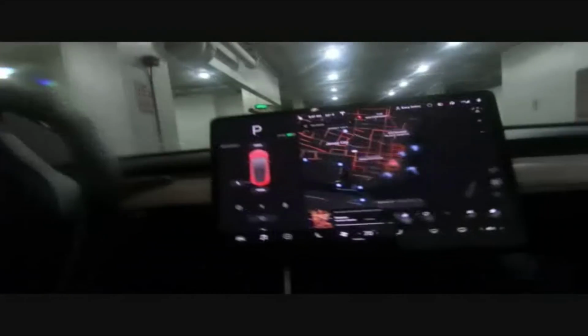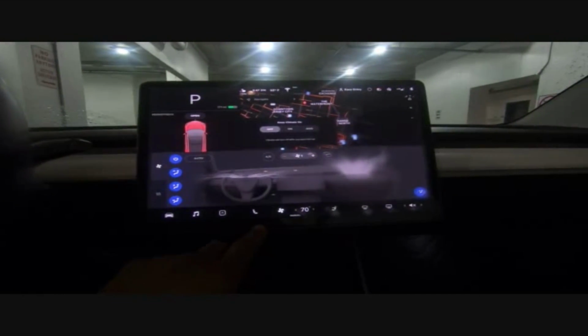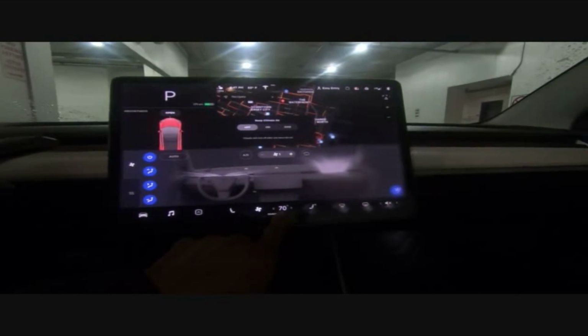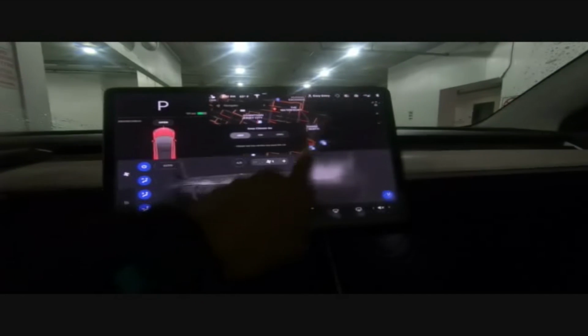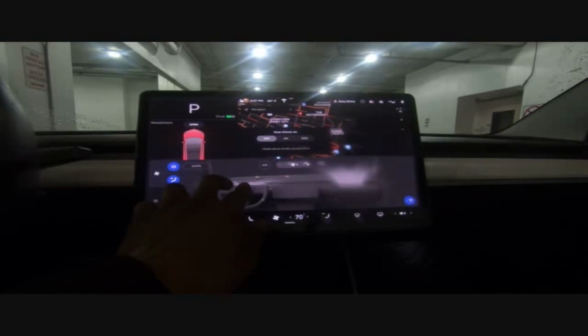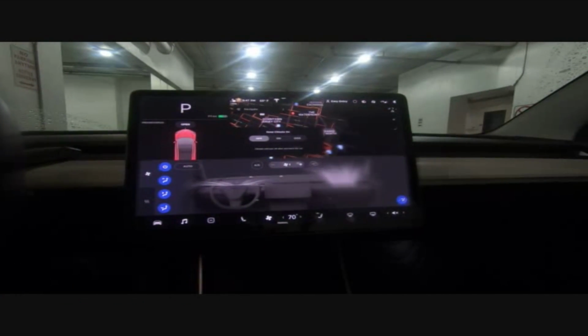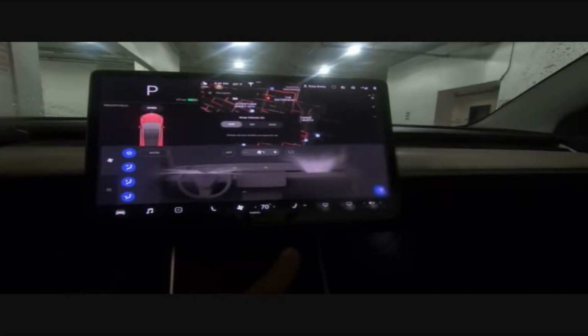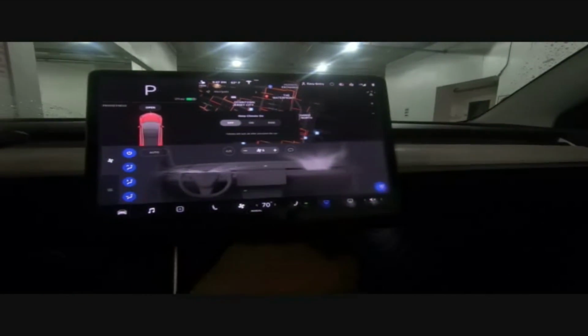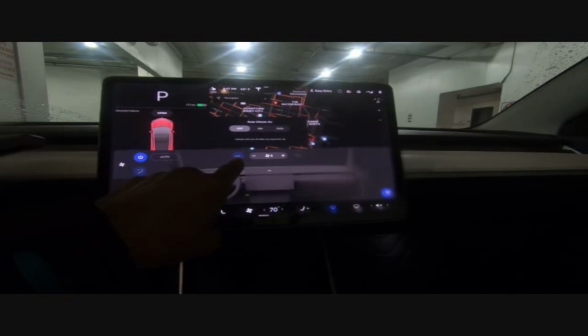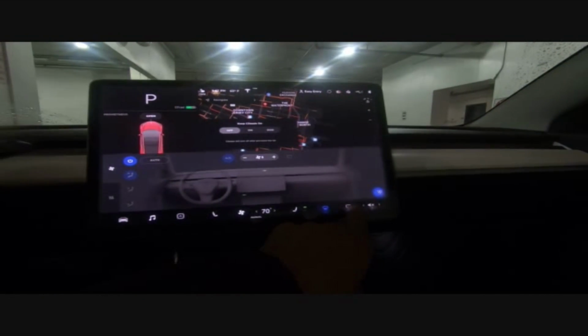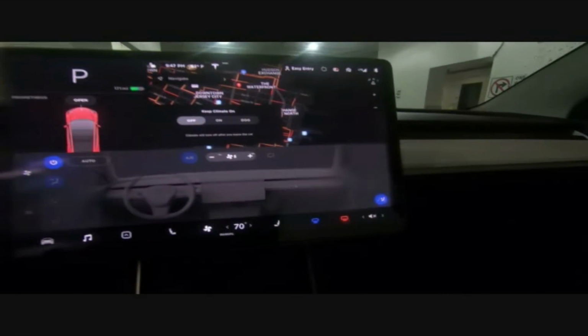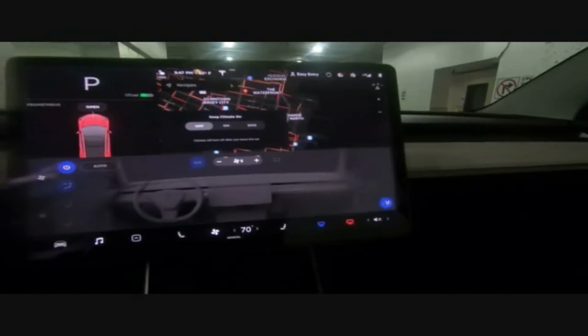So I found the exact settings to use, and it goes as follows. If you have your car here, you want to make sure you're at 70 degrees. I have this one facing up, this one facing in, and spread apart. Now, I do a couple things. You turn on this to cold so that it kicks in the AC, and you pop the window on the back to hot. And that is how you get it to not fog the windows.